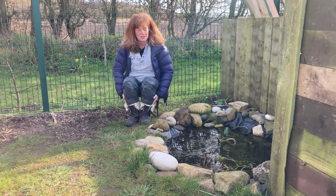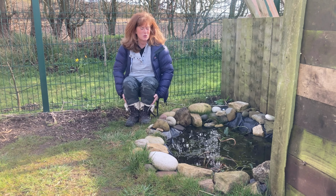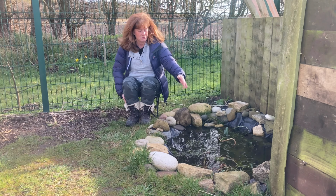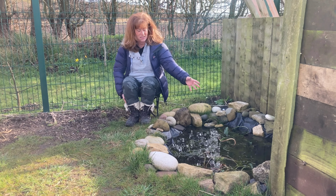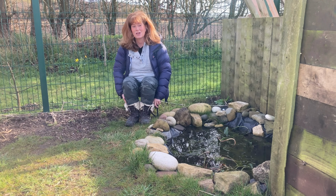We just threw it together. There's no pump or anything. It just sits there. So I wasn't sure if it would work. I just took some of the pond foliage and what have you from the pond in the back garden and just threw it in, and it's coming along just fine. So that was what we did earlier in the week.